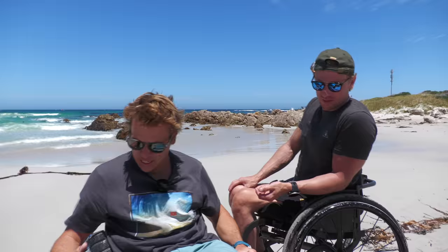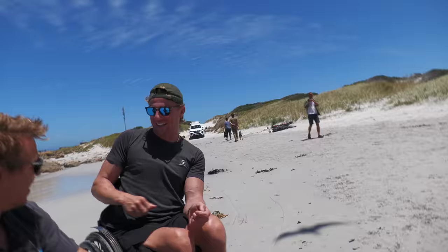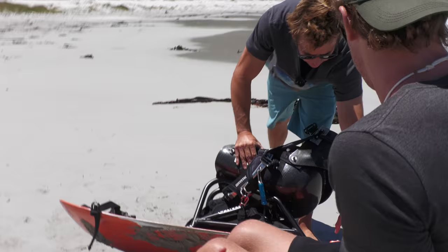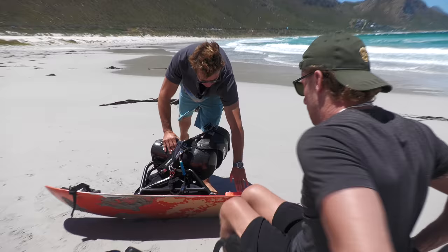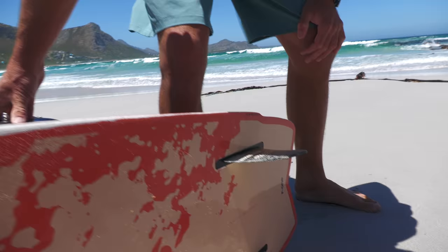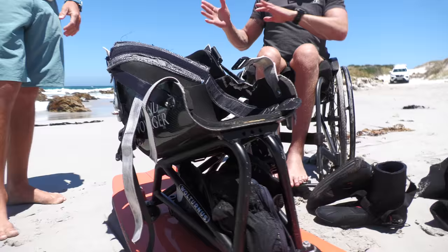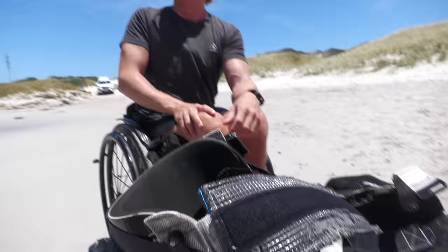Willem walks Kevin through the harness setup. The harness goes on and it's the right size. F1 built the board to Willem's design, based on input from Chiri. Instead of normal fins that break on sand, this board can be ridden on stones as well. The board has a lot of rocker so the nose is always prevented from diving — because if you dive and flip over, you've got lines around you and that's not good. Alright, let's get set up and go out.